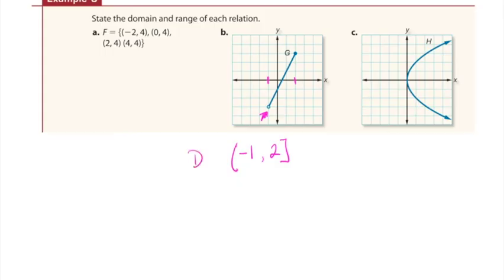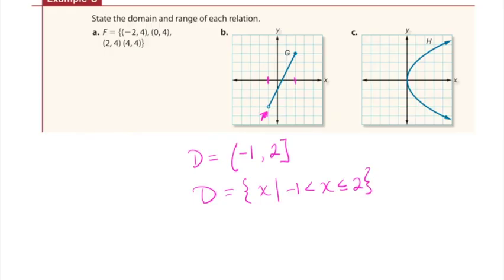So if I wanted to tell what the domain is, I'm actually not going to list points because I would have to say -1, -0.9, -0.8, and every number in between because it's a continuous line, which is hard to do since there's irrational numbers in there, right? So you actually just give me a set showing me what it includes. So it doesn't include -1, that's an open circle. It does include +2, that's a closed circle. And so you represent that with these open brackets and closed brackets. You can also do it in set notation. So this is called interval notation. Set notation would tell me X is such that -1 is less than X, which is less than or equal to 2. And those mean the same thing.